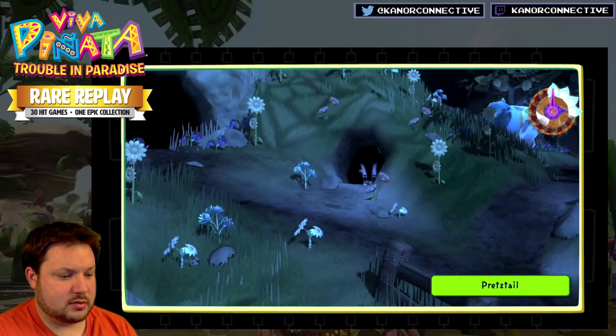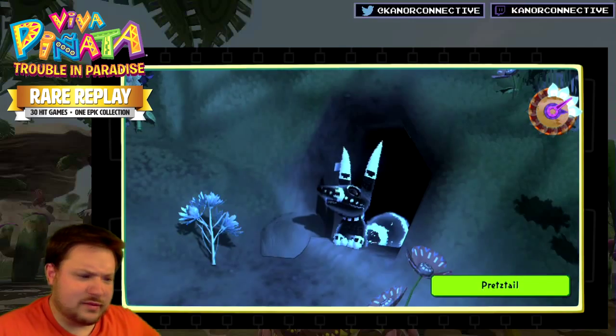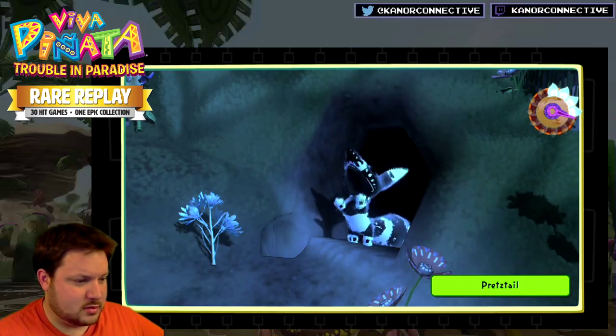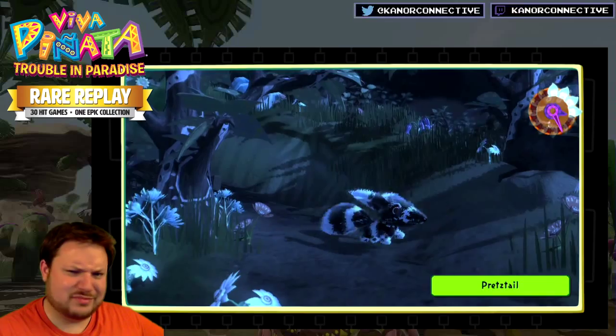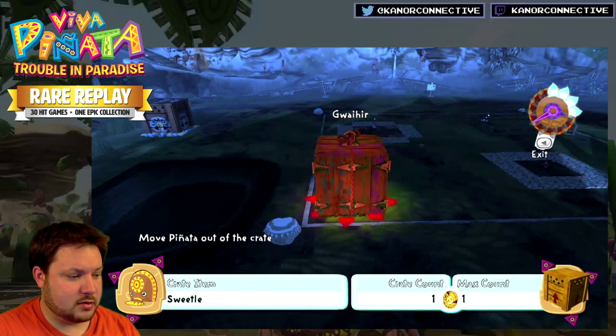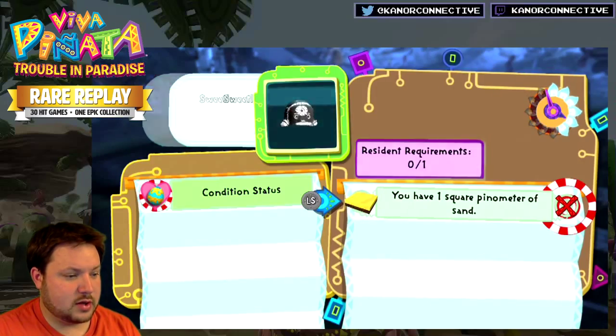Drop the crate. Oh, we got a pretzel. And we're getting everybody attracted to our garden. We haven't even done any garden work yet. Oh, except build one flower. Or plant one flower. So let's unpack our box here. There he is. Now let's name him.